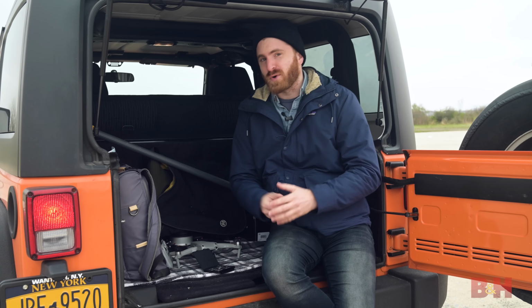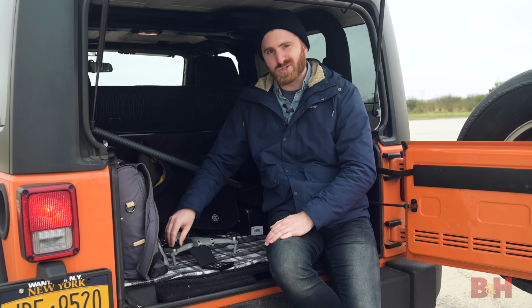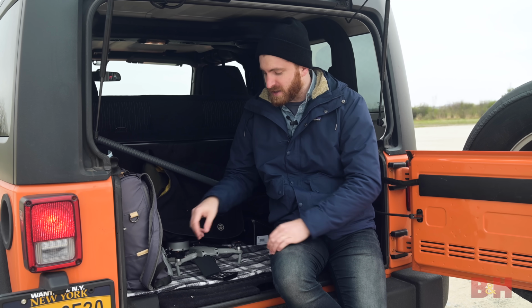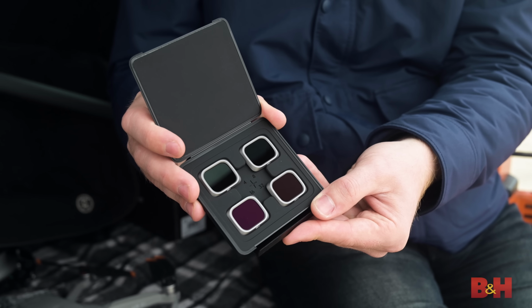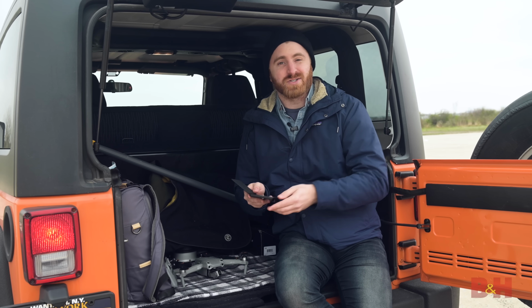So if you go ahead and purchase the DJI Fly More combo like we have here, you get a bunch of cool accessories that come with it. That includes extra props in case one of them breaks. You get 3 batteries and a triple charger. And the coup de grace though has to be 4 ND filters. This is crucial for exposure control. This way, if you put on an ND filter, you actually set the shutter speed that you want rather than letting the environment dictate the shutter speed for you.